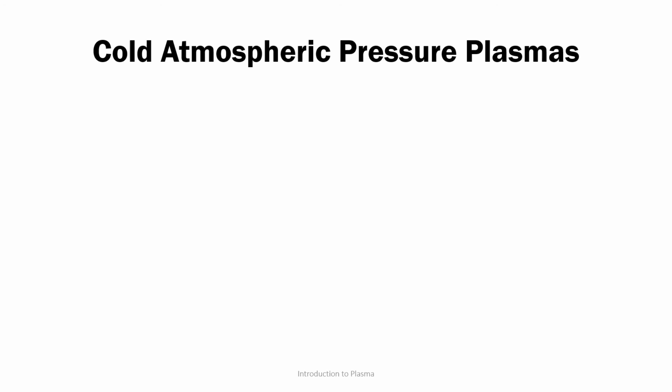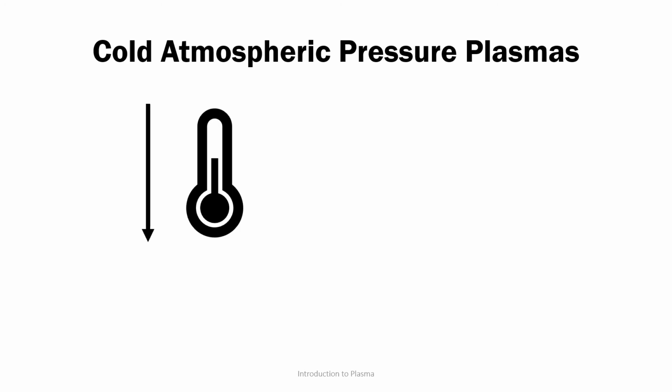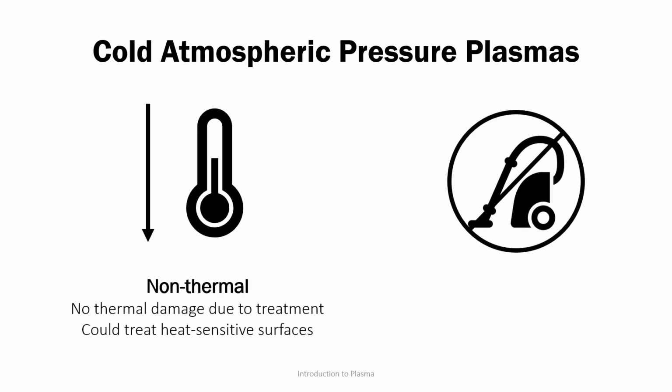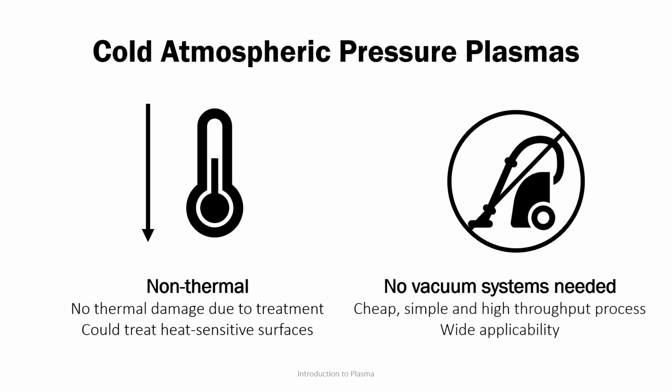There is now a new, or relatively new, development which we call your cold atmospheric pressure plasmas. So from the name, it is cold, it's non-thermal, and also more importantly, it does not need vacuum systems to operate or to treat our surfaces. So this enables the cheap, simple treatment of your surface since tinanggalin natin yung vacuum component. And this also increases the applicability of your treatment since now we can treat even those vacuum-sensitive surfaces.